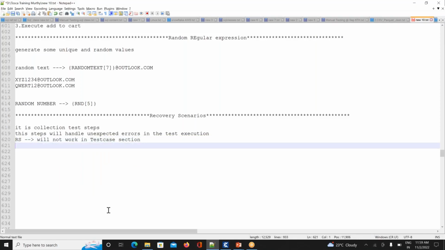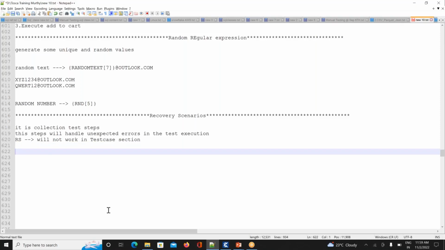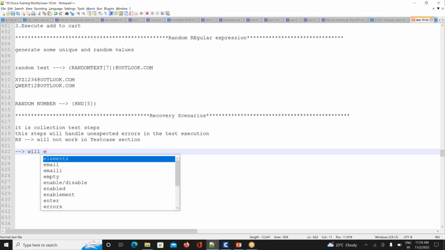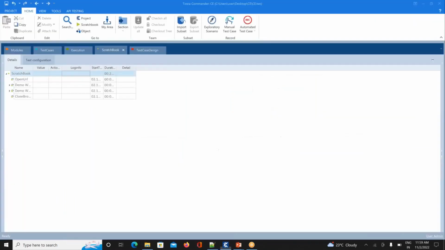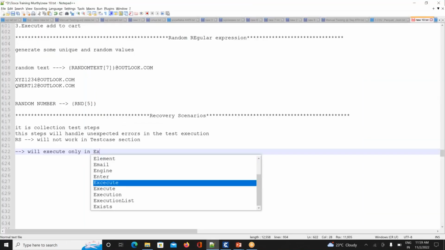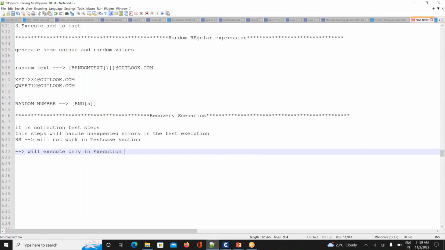But recovery scenarios will execute only in the section called execution. In the execution section only, recovery scenarios will execute.